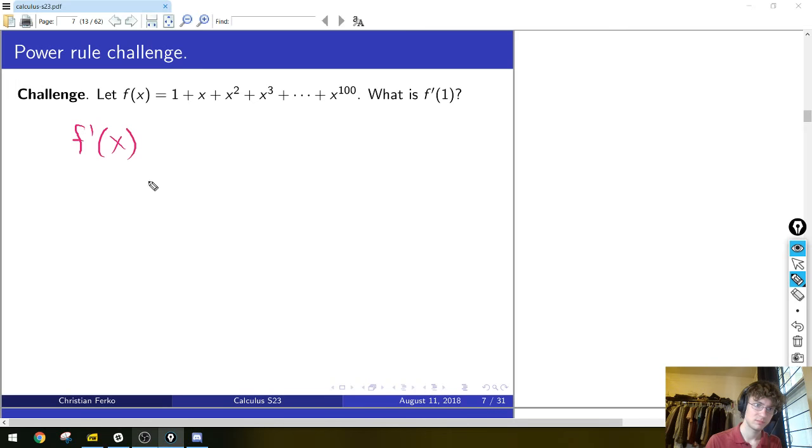Does it have slope? Is it going to be 101? No. But let's try to actually compute it. Let's work out the steps instead of guessing the answer. So what's the first step to do this?